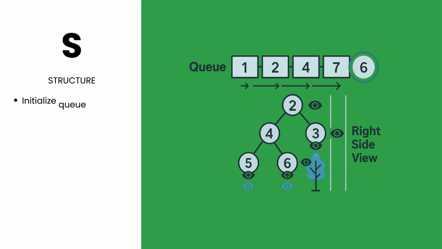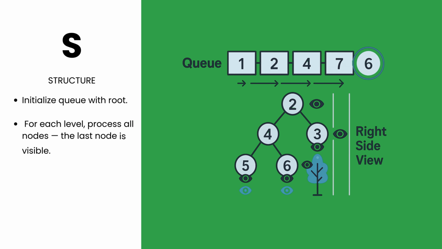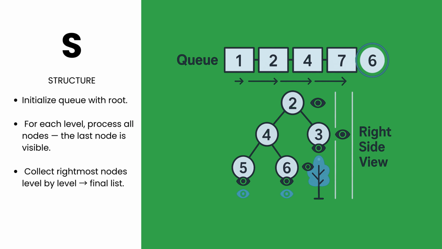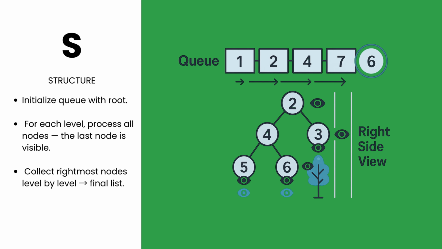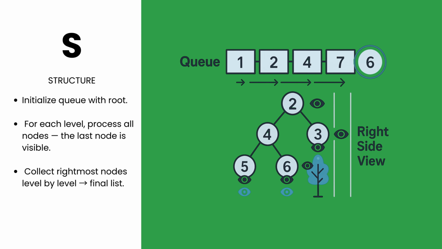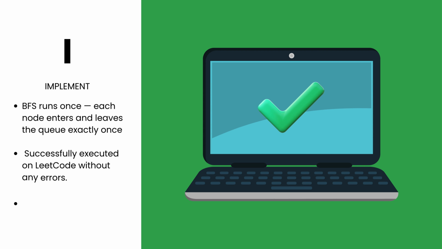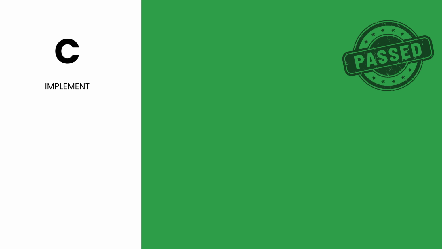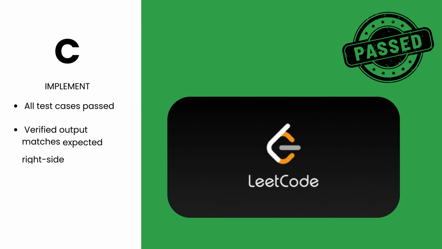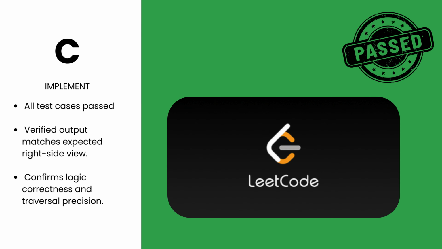We built a BFS loop using a queue. For every level, we processed all its nodes, tracked their children, and recorded the last node of that level as the one visible from the right. That gives us one clear value per depth. No duplicates, no confusion. We ran this in LeetCode, and it worked exactly as planned, efficient, one clean pass through the tree, no runtime errors. The solution passed all test cases, confirming that it correctly captures the rightmost nodes while staying within O(n) time and O(w) space complexity.